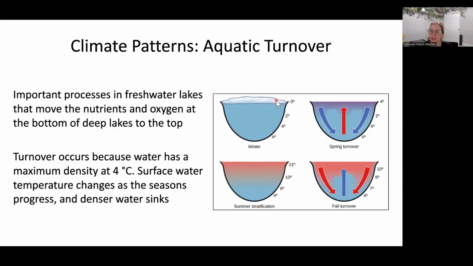But in spring, as this thaws and gets warmer, you're going to have a changeover. So water will get that melted ice and it will become cold, but because it's cold, it will sink. And so warm water will get pushed up and become cold and sink and then get warm and pushed up. And so you get like a convection cell here that twirls the water around and brings the nutrients and the oxygen throughout your lake or your pond. The same thing will happen in summer. Warm water will displace the cool water. The warm water will cool toward the edges and as it goes deeper, which will push the cold water up, and you'll get these convection cells.